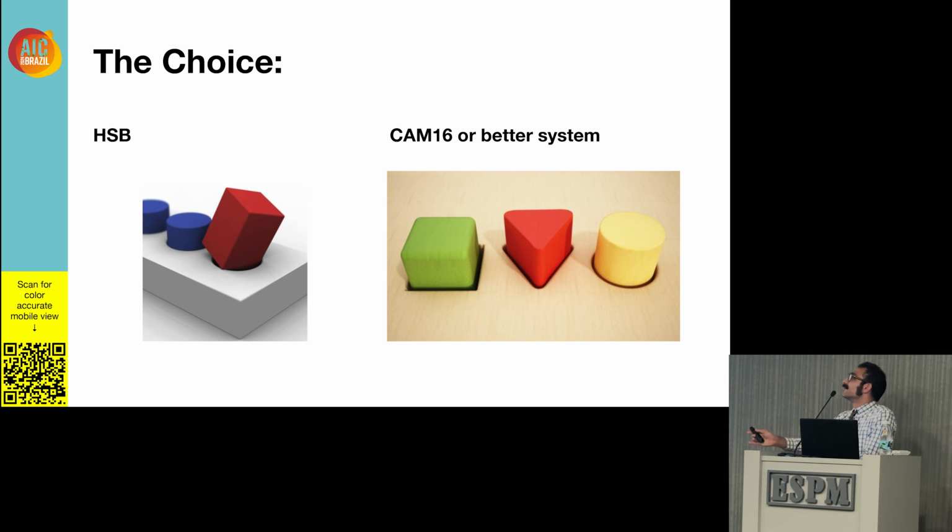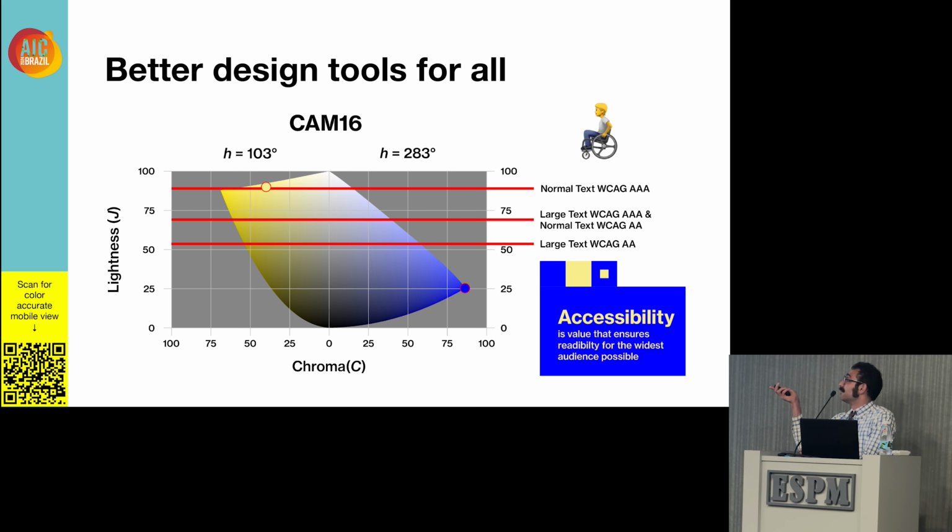And so we just come down to one choice at the very end of all this. Are we going to continue to try and fit a square peg into the round hole that is our human perception? Or are we going to actually decide to give designers tools that match the eyes and brains they actually have? I think we should do that. Thank you.